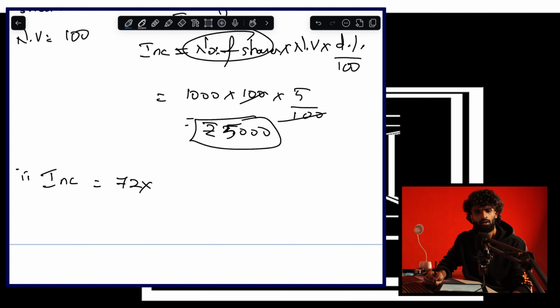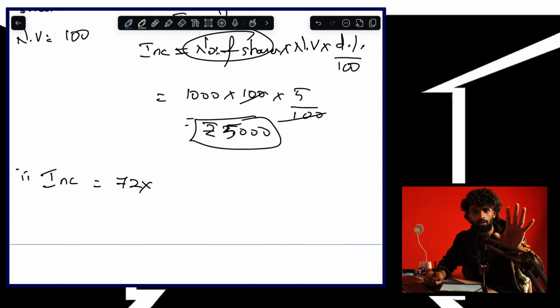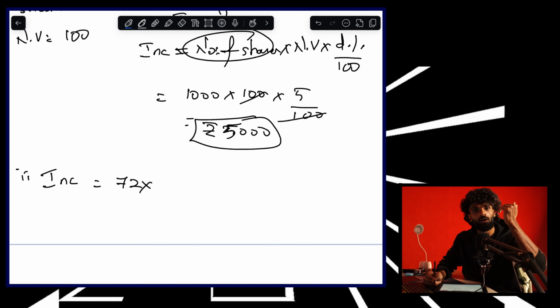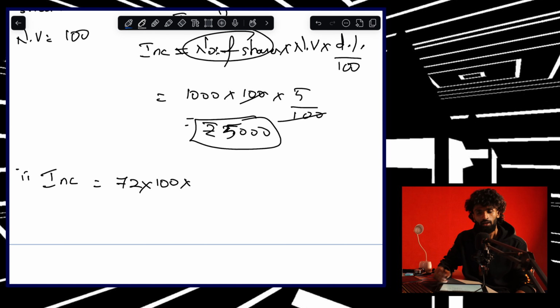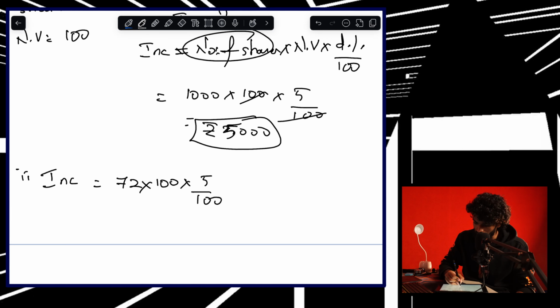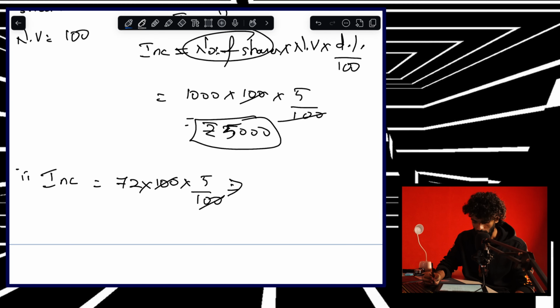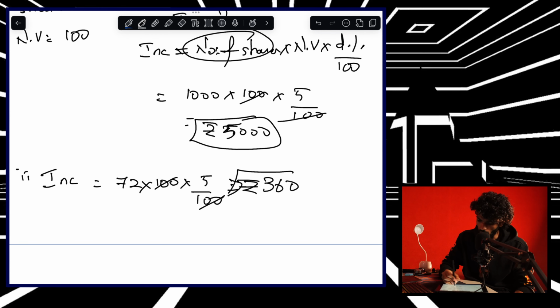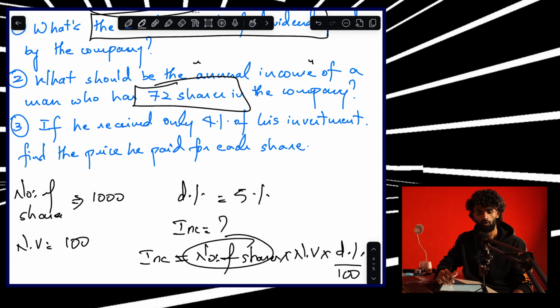But do you think the value of NV will change? How will it change? You buy 100 tickets, you buy 70 tickets, you buy 1 ticket. The amount printed on the ticket is 100 rupees. Doesn't matter to the theater guy at all. So how much was printed? 100 rupees. So write NV. Fine. So what was D percent? 5%. So the data remains the same. Gets cancelled. 72 times 5 is 360. So 360 rupees is what he makes, if he owns 72 shares. That's the meaning of the second sub question.